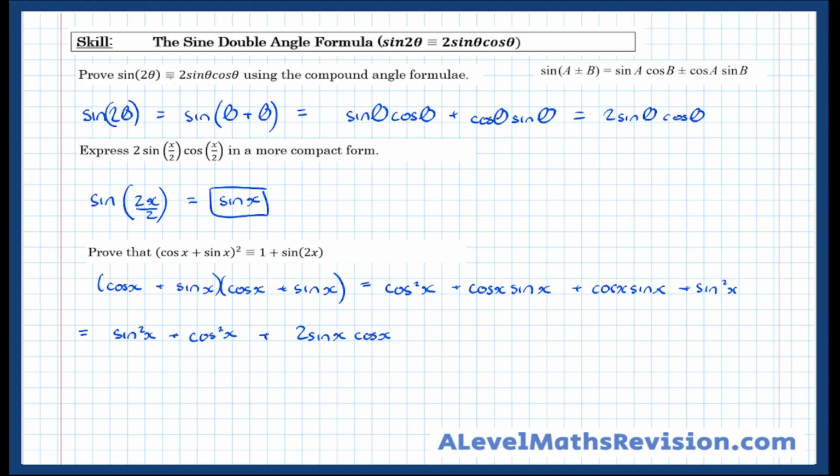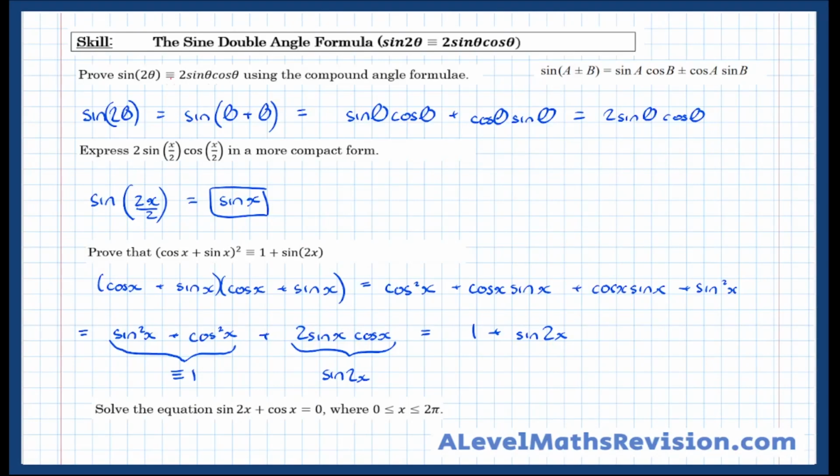And I think in a good proof, you always label what you're doing. So here, I know that sine squared x plus cos squared x is identical to 1. I also know that this, because I've memorized the double angle formula now, which you are expected to do, is just sine of 2x. So I've explained what I'm doing, equals 1 plus sine of 2x, as we were required to do. Done.